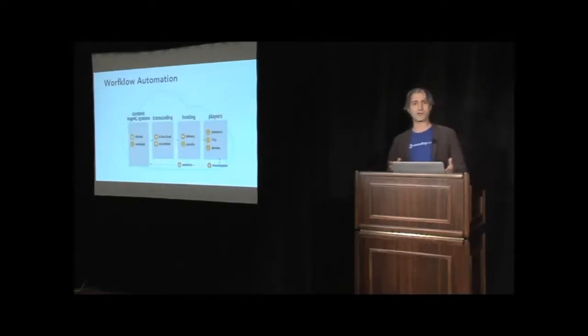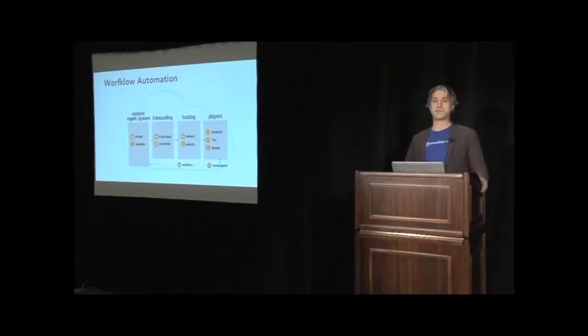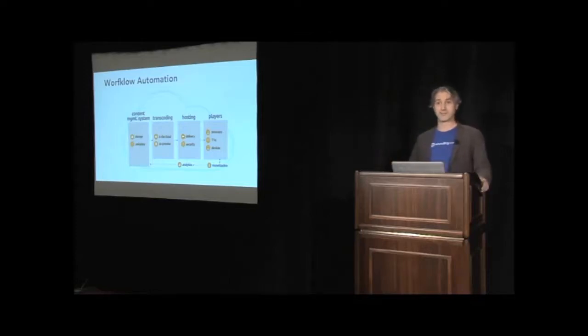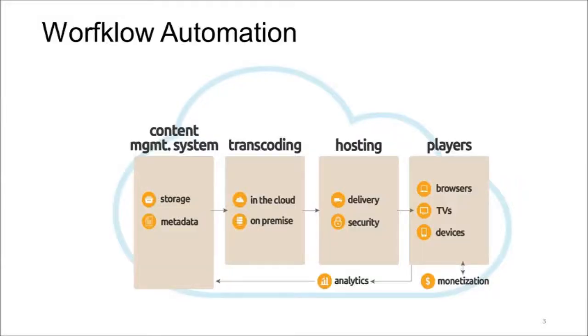Let's first talk about the core components that you as a content provider, producer, or distributor have to put in place in order to take a video off a camera and deliver it seamlessly to all these different devices. Regardless of whether you use an on-premise solution or build your own solutions through cloud-based providers, there are certain things you have to do. You have to have a storage solution where you can store your source video assets and add metadata to describe those assets. You need a transcoding solution — the ability to ingest formats from all different sorts of cameras and create all the different output profiles for successful delivery. Included within transcoding, you have to manage things like closed captioning and digital rights management.